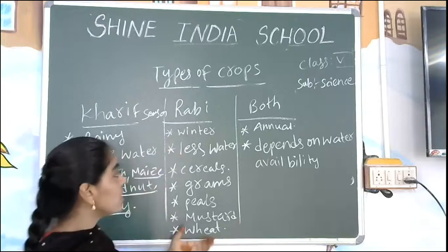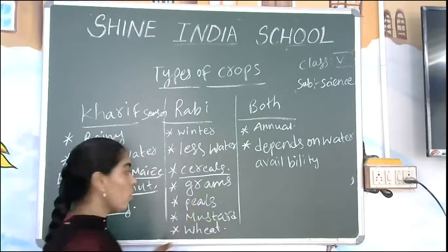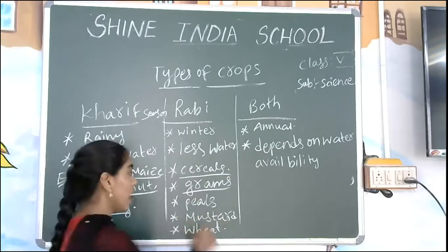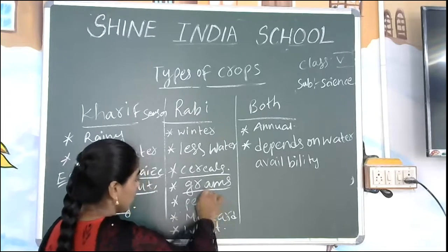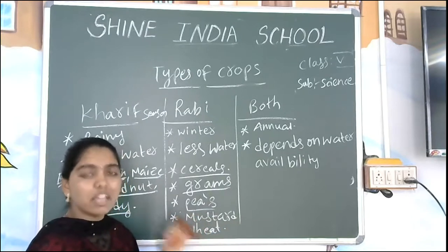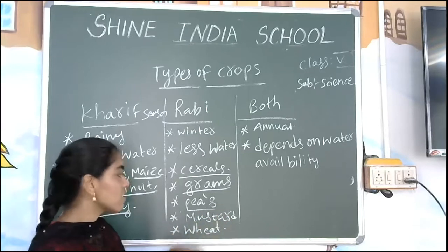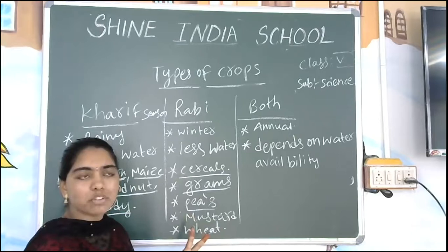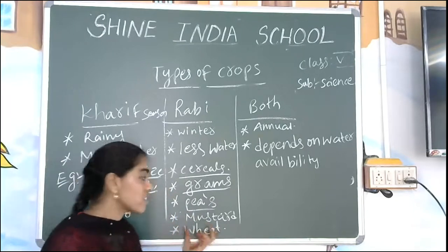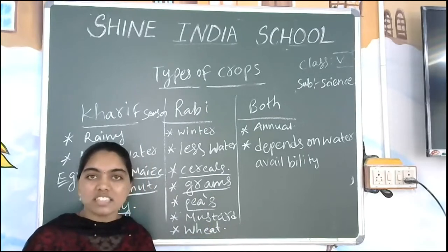Okay. Now in the winter season, what types of crops are we going to see? Yes, cereals or grams, all types of grams you already know. Red gram, green gram, black gram, all these things. And peas. And the next one is mustard. It is used as a cooking item daily, and mustard oil can also be used for natural therapies like body massages.